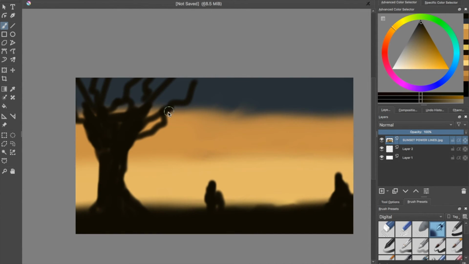And now we have a very different piece based on a photograph that's abstracted for sure, and it's something completely different.